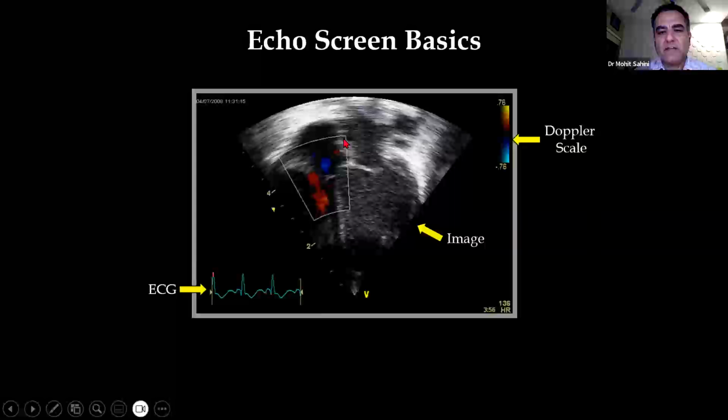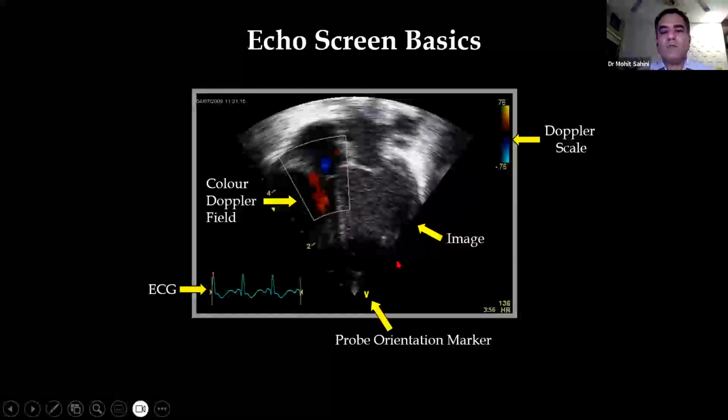Then this is the image, or this is the Doppler scale. This is a color window. This is a probe orientation marker. I've explained to you. Now, we will talk about the depth also, but we say the image is optimized when this whole sector is there. Dr. Kamal has explained to you yesterday also, when he was explaining the depth, that the organ, the structure should cover at least 60 to 70% of the sector to make it big enough to be seen clearly.